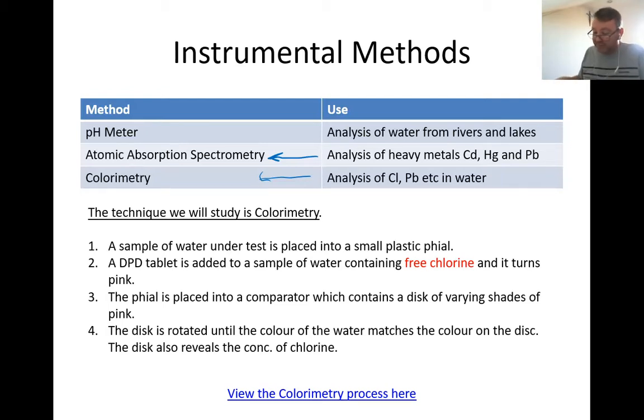Okay, so as we said here in this slide, a sample of water under test is placed into a small plastic vial. Now that just means it's like a small little box, very long, and you just put it in there. There's your water, like that. And you put your water in as your little sample, and you put your little tablet there and you crush it. That's called your DPD tablet.